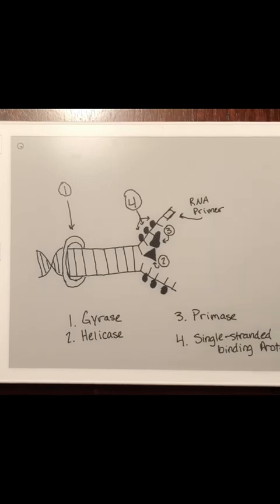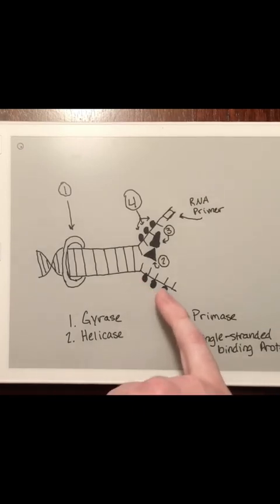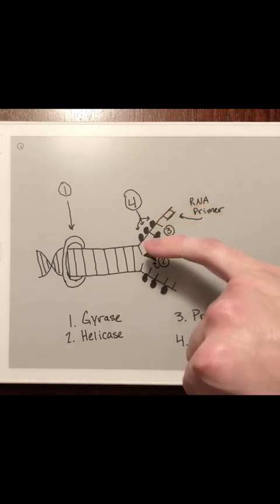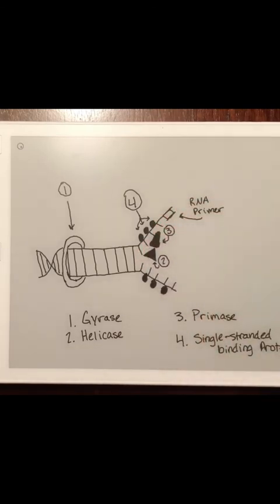The last feature that's labeled on this page are the single-stranded binding proteins that are along each single strand. The primary function of these proteins is to keep the fork open, which allows crucial enzymes to access the strands, and they also help prevent the single strands from being degraded by nuclease activity.